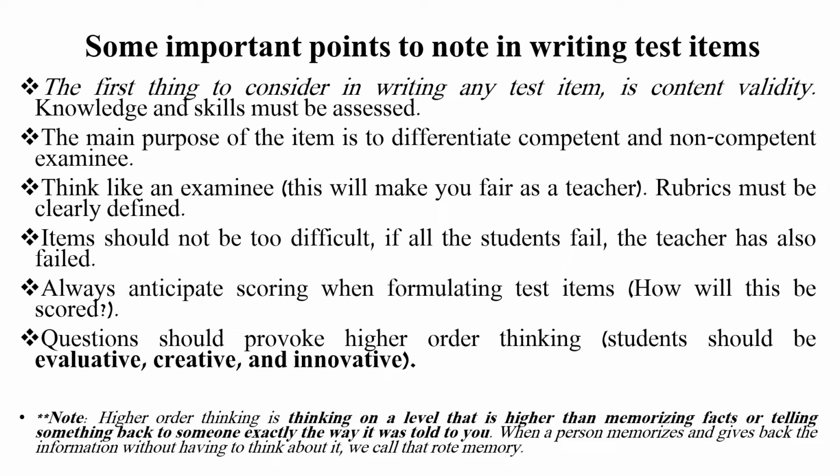The first thing to consider in writing any test item is the content validity. Knowledge and skills must be assessed. Content validity: are you covering the curriculum for the student? Is it going to measure all spheres of knowledge, especially using the Bloom taxonomy? The steps, are they covered? Because for it to be balanced, those steps must be covered, and the curriculum.